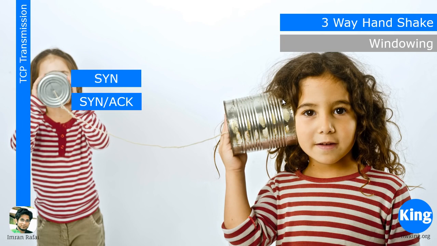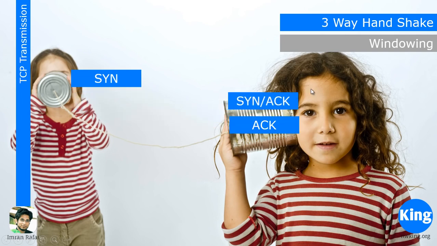But instead of sending the sync packet and then an ACK, an acknowledgement for the original sync packet, instead of sending an ACK separately for this sync packet, it combines a sync and an acknowledgement in one packet and sends it through the network, right? So at this point, device A's sync is sent and she has received an ACK for that.